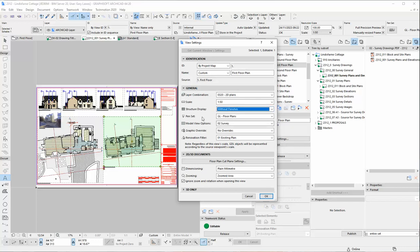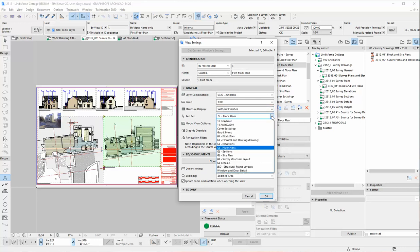And then beyond that, we have pen sets. I have pre-configured sets, and I put my initials at the start of my pen sets to show what I'm using them for. So for a block plan, I have a particular pen set. For electrical and heating drawings, I have a particular pen set. To describe that, when we're doing an electrical and heating drawing, we want to highlight the power points, the light switches, the light fittings, and so on, and all the heating elements with a heavier pen and possibly a different color. And so we can save that into a pen set. That's a really good example of how pen sets can be used.